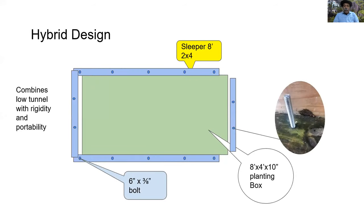So this is the design I came up with. There's an 8x4 garden bed with what I call basically sleepers. Sleepers are these 2x4s that are laid flat, and they are in pieces all around. And these blue circles are the bolts that I put into those sleepers, and they stick up out of the sleepers.